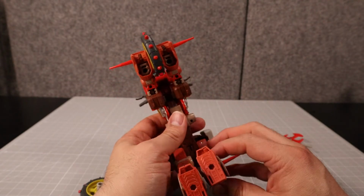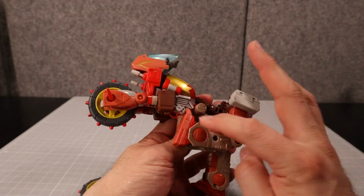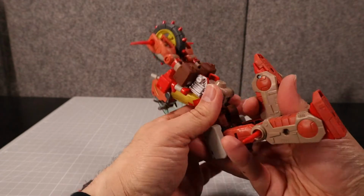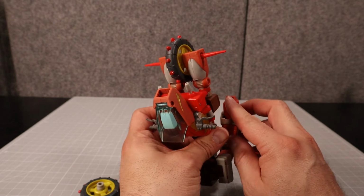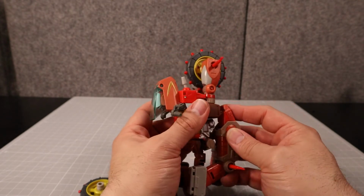And then what we want to do is bend these at a right angle almost, and then fold these feet down like that. Do the same thing on this side. You can do it like this, and then like this. And then you'll notice that there's a slot right here. The tab for what was the shoulder goes there.